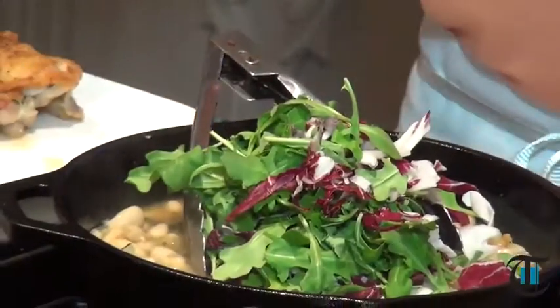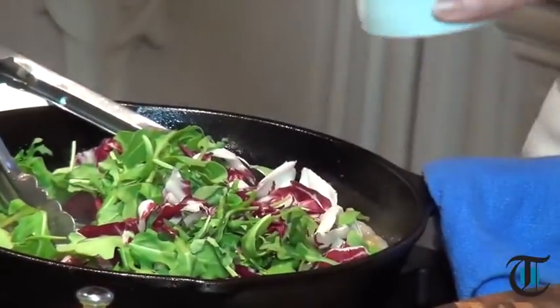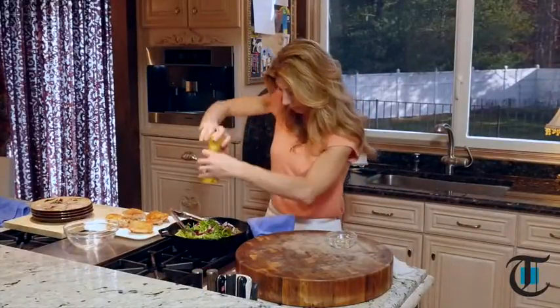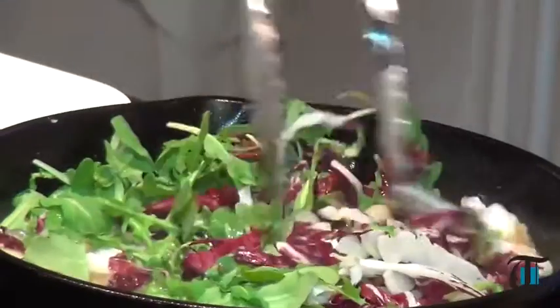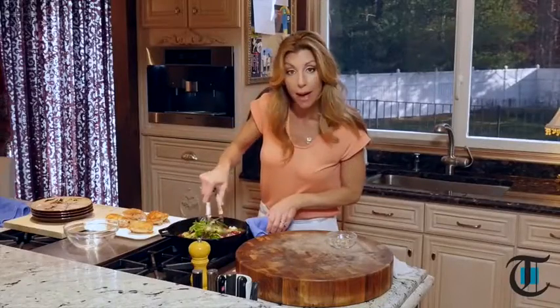So we don't want to completely wilt it. We just want to slightly wilt it. Season it with just a pinch of salt and pepper. So we're just seasoning the greens and then slightly wilting it for about 30 seconds. That's it. Just give it a gentle toss. And then I'm gonna add the chicken right back on top.